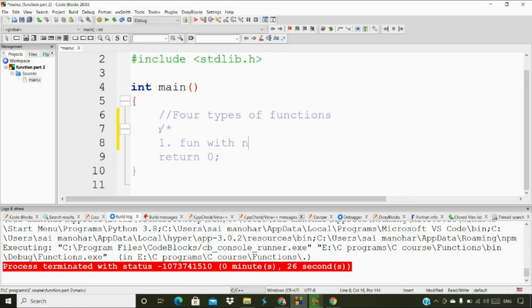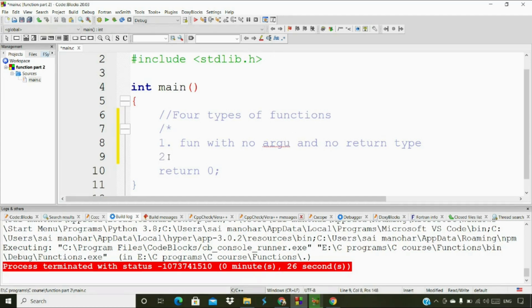Function with no arguments and no return type. Here, no arg is nothing but no argument, and no return type.